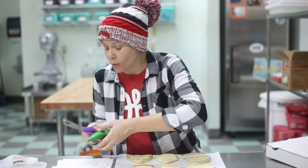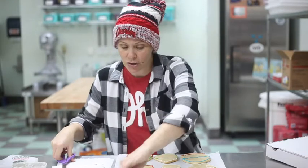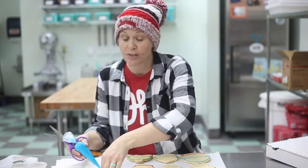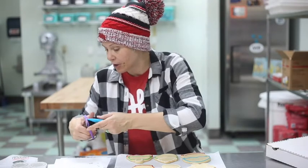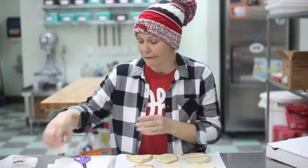And we also are going to get our sprinkles ready, because it's during this stage that we're going to use some sprinkles, if you'd like. You certainly don't have to, but if you want to add these little sprinkles, we want to have them ready.